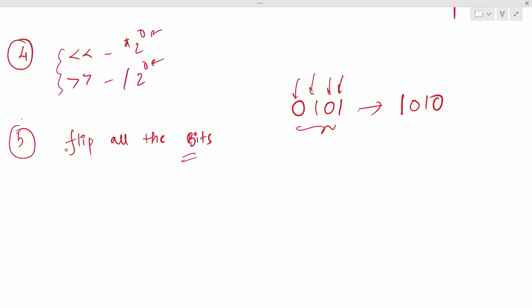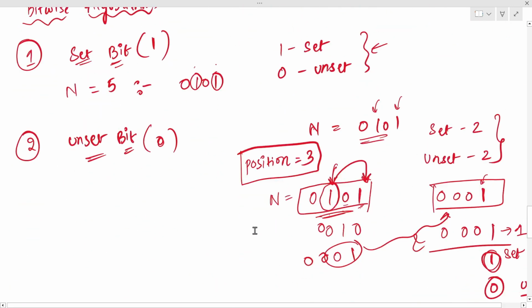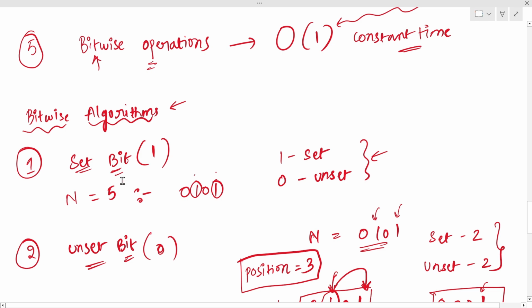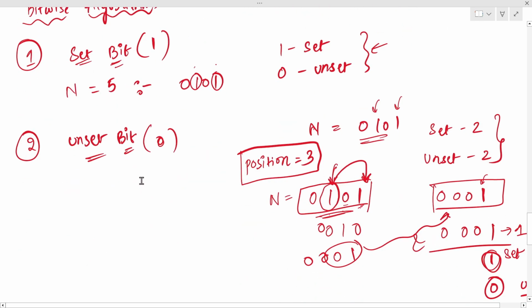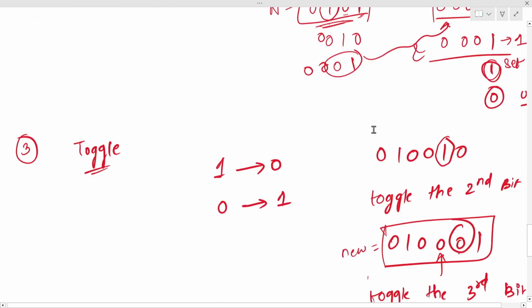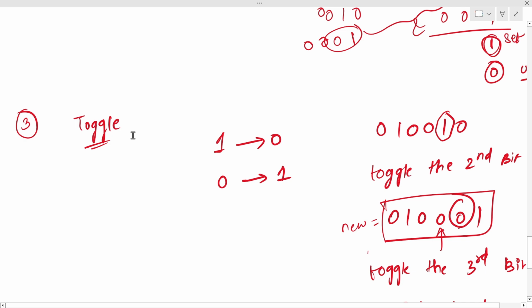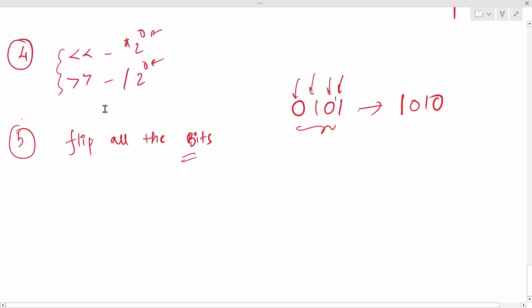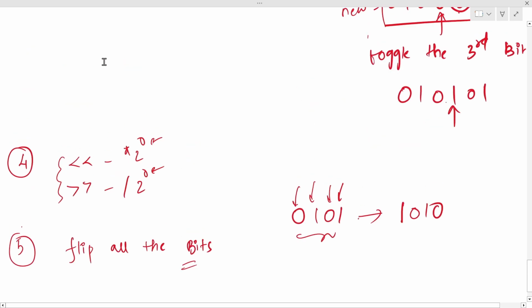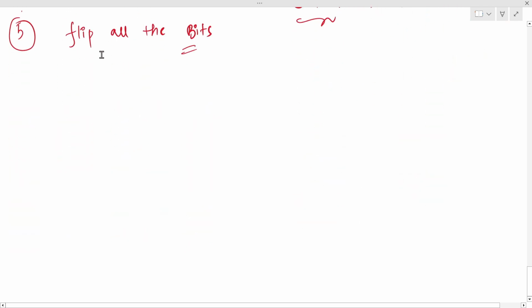These are some of the basic concepts that you can see in bitwise algorithms. It's very simple. In the next session, we will discuss basic problems. Simple problems, like if any number is given, how to check whether the number at a particular position is set or not, how to check whether that position is unset, and if that position is set, how to toggle it. And while setting, unsetting, or checking, we'll see how the left shift and right shift operators play a crucial role. And we'll see how we can flip all the bits.